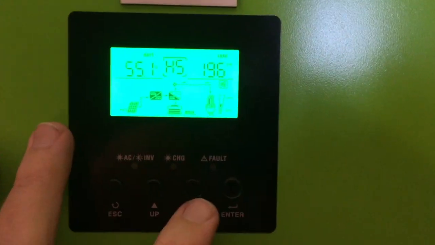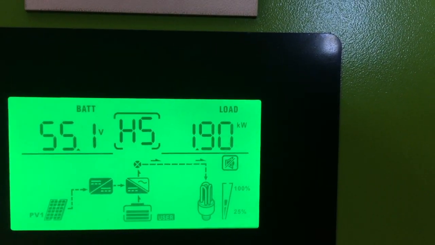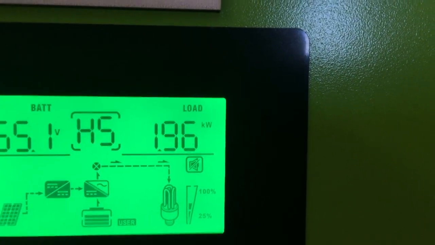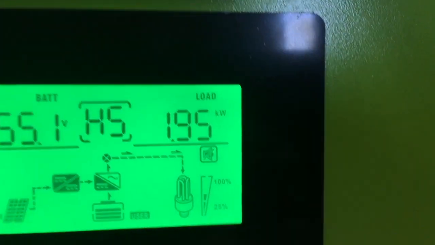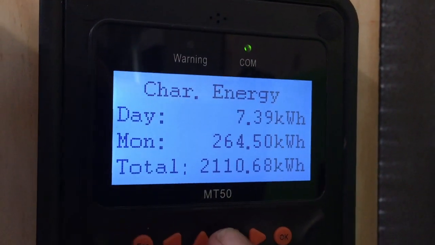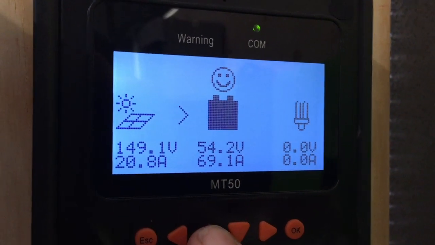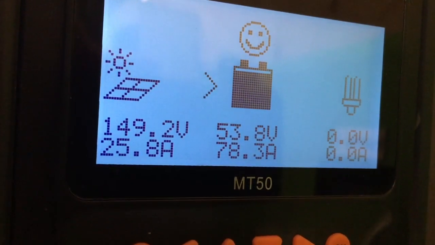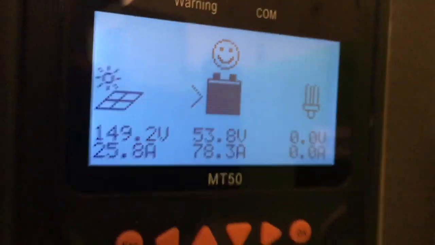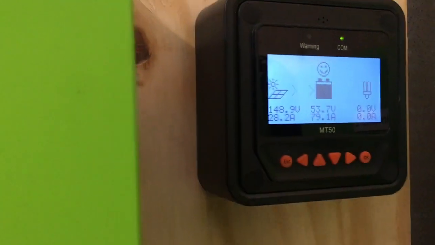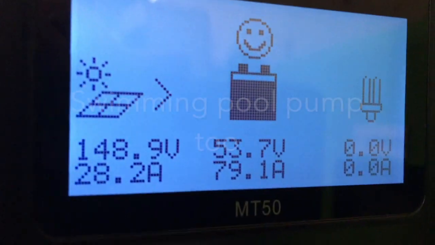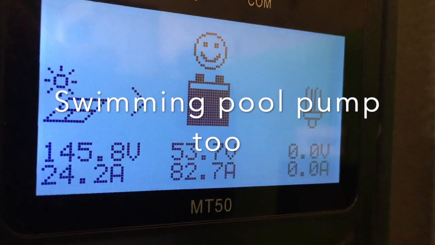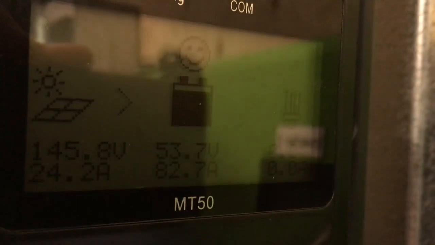Hey guys, we're back again now. We've increased the load on the system up to almost 2 kilowatts on each inverter, so a total of 6 kilowatts of power being drawn off into the house at the moment. You can really hear the inverters working hard now. And this is a bit of a pain, sorry guys, but it is starting to fall behind now, but it will recover. We now have air conditioner, toaster, kettle and oven on, and the system has finally started to fall behind.